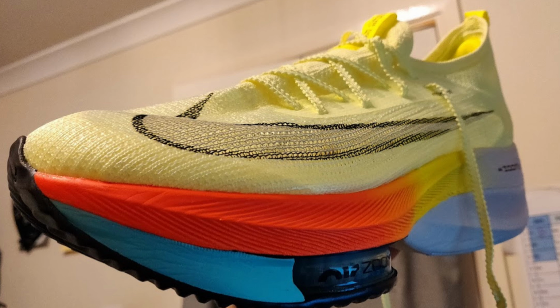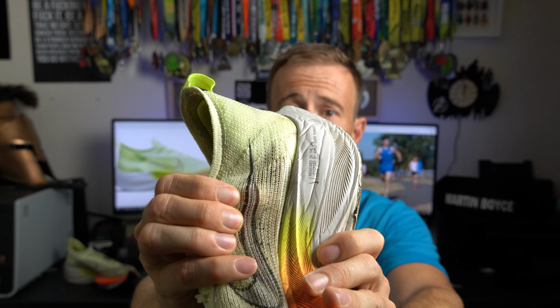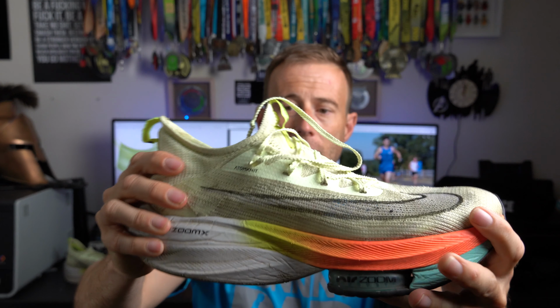This was all unknown, because the very, very first thing you notice when you get these out of the box is that it's knitted. They are essentially see-through. It's almost like cotton thin material. And just around here, it's got a little bit of branding that says Atom Knit, right? So looking at the shoe, you would assume that it wasn't very robust at all. In fact, it's so transparent you could sieve stuff through it. And you see your socks, so bear that in mind.